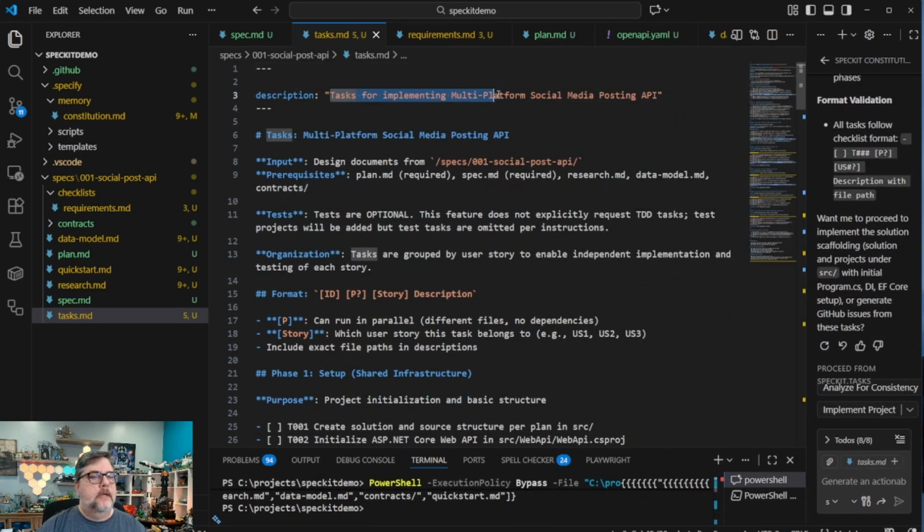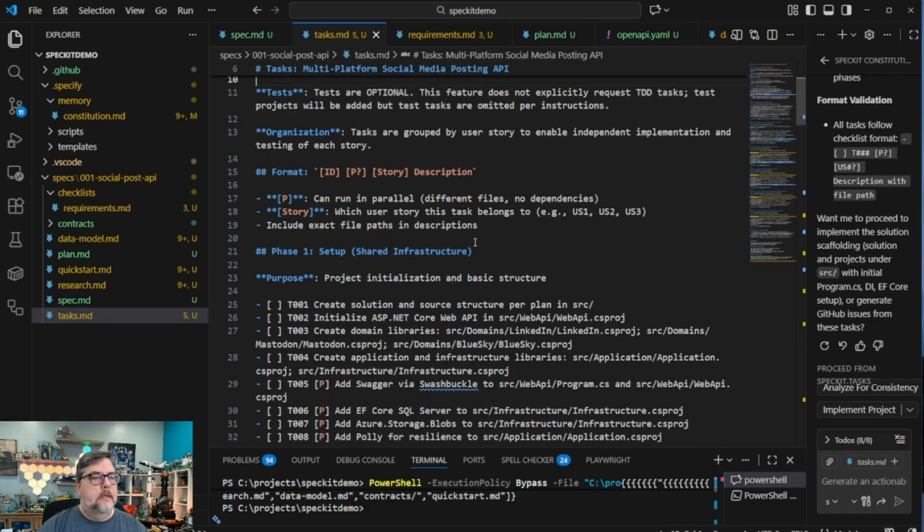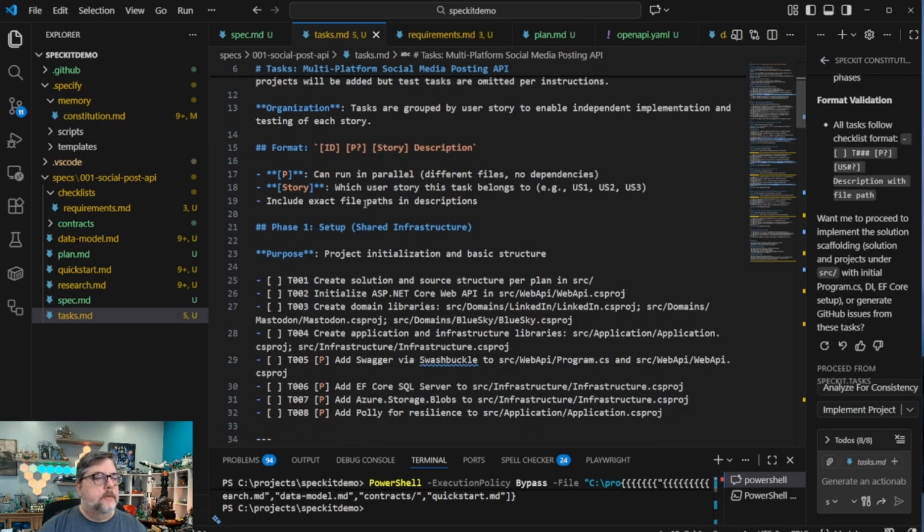So here's the task for implementing our, basically our feature one. Here's the design documents from feature one, social post API. And saying, hey, I looked at all these documents as part of my prerequisites. Tests are optional. Should not be optional, but we can correct that. I guess, well, okay, you don't need tests for everything, but tasks. I think TDD was required, but I could go back here and look. Thought I defined TDD documentation or approach, but here.